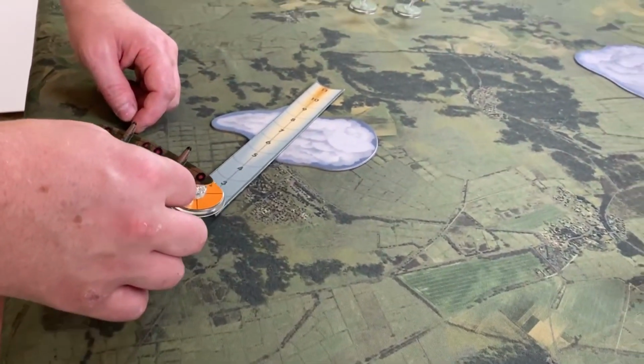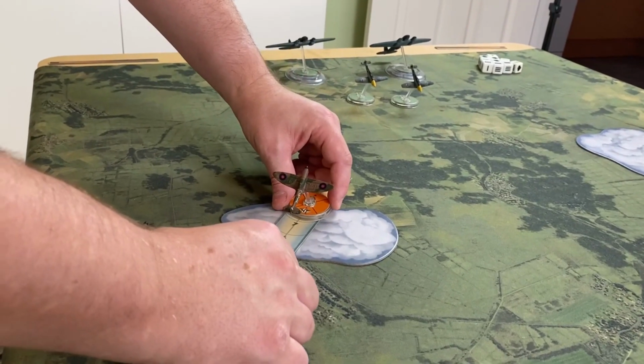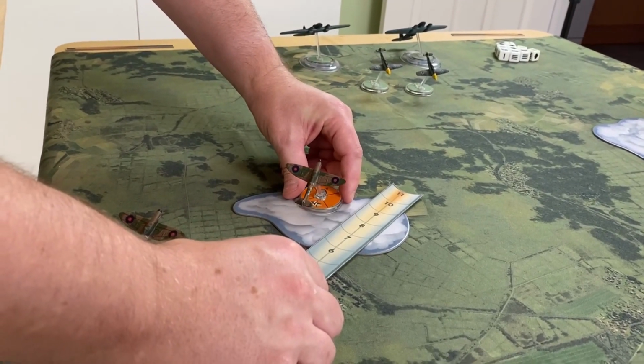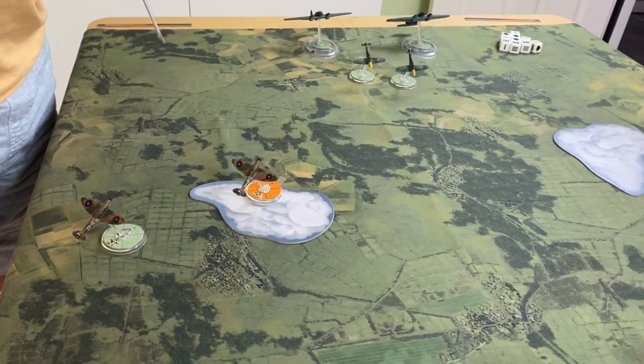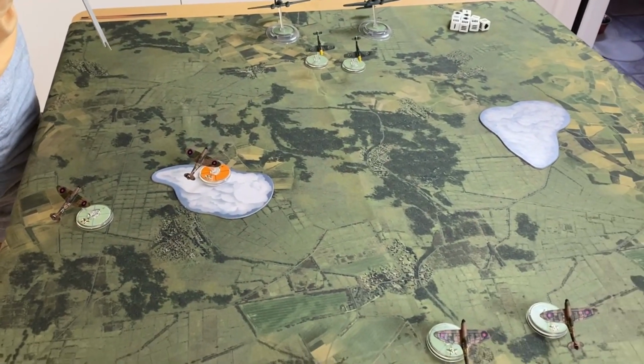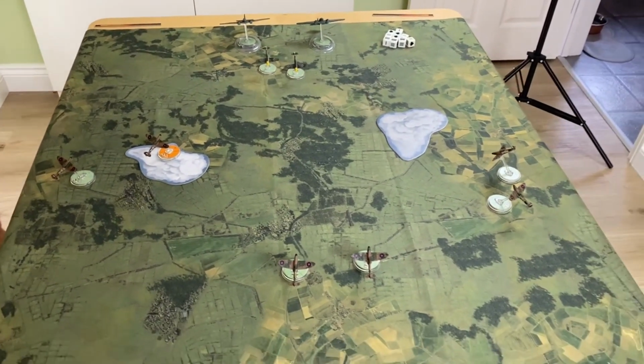Comes out of the cloud and he sees a couple of Heinkels and some Messerschmitts. I'll actually still be in the cloud. Oh, he's still in, okay. So I assume I keep my advantage till I actually come out. Yeah, I believe that's how it works. I don't think it'll make too much difference for this.